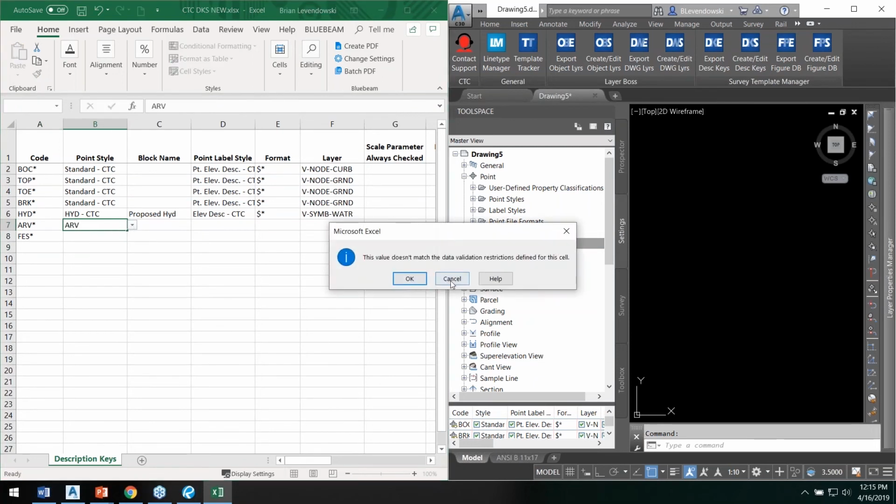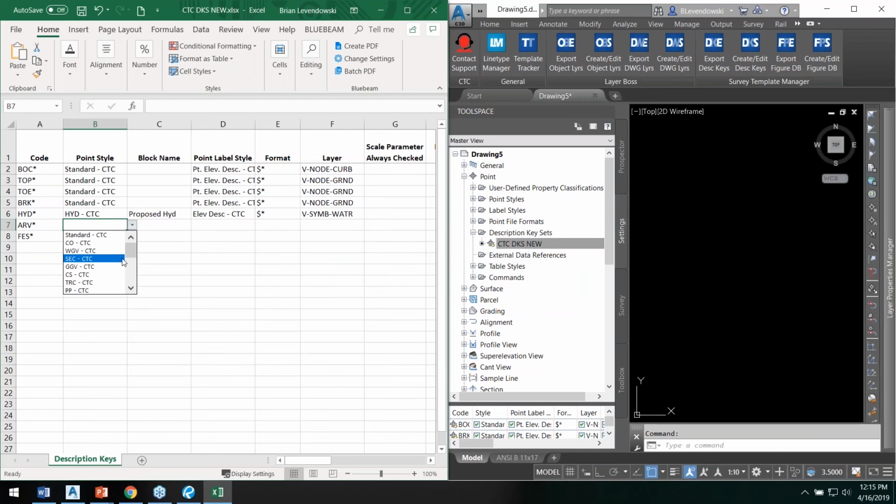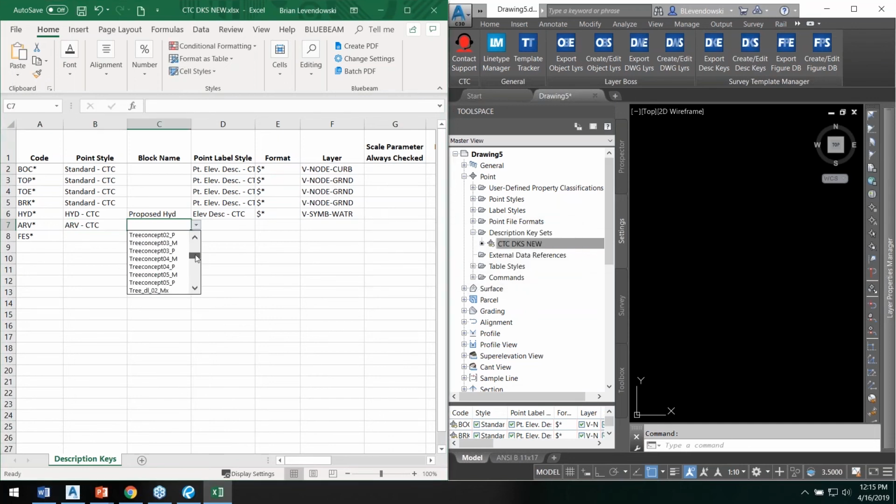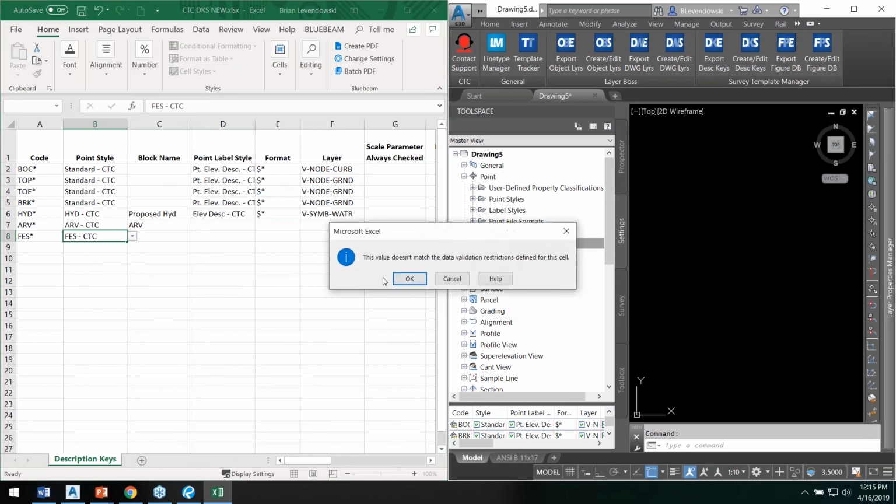Do I have an ARV style in there? I don't think so. Release valve. So we want to generate one. So the speed with which you can build this out is substantially faster than what you would do in Civil 3D.